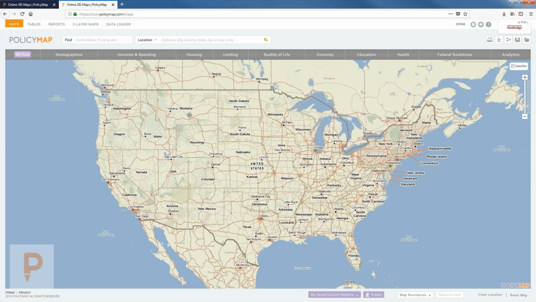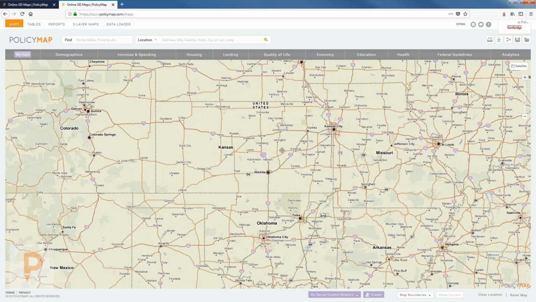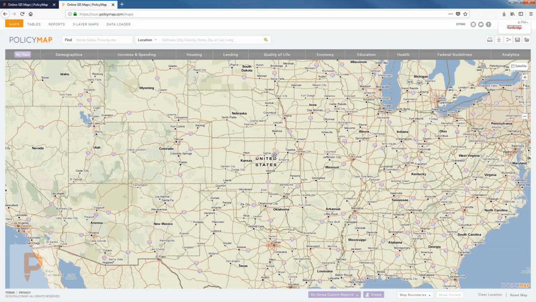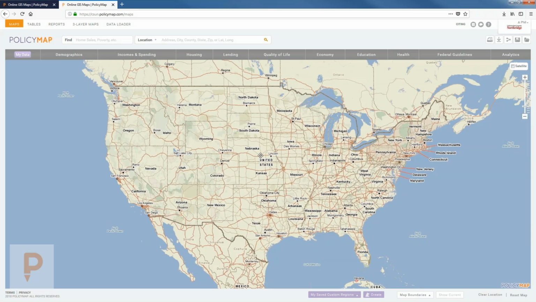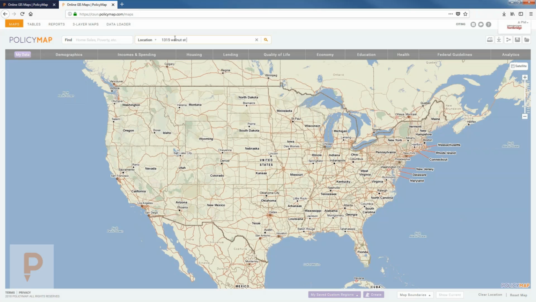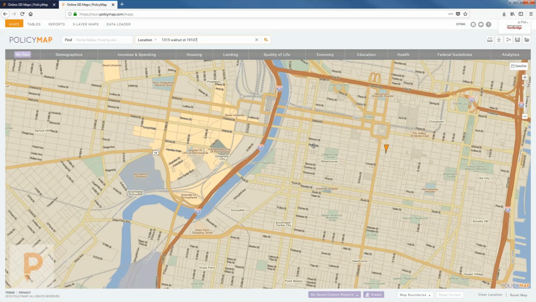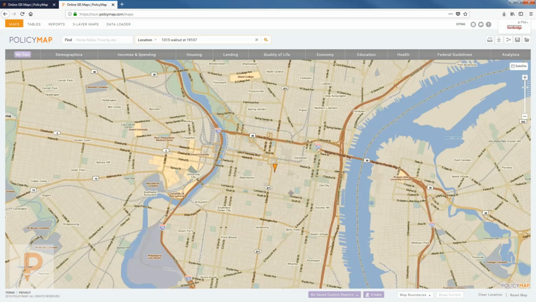The Maps page's goal is to visualize data. The map allows you to pan and zoom around. You can use the zoom bar on the right, or if you have a scroll wheel on the mouse, it'll scroll that way as well. So pretty basic stuff when it comes to an online map. You can use the location bar at the top to zoom the map to the place that you're working in. You can zoom by an address, and it will drop a pin on that location and give you a little info bubble. At the same time, you can pan around to different parts of the neighborhood or zoom in and out to get a broader and closer picture.